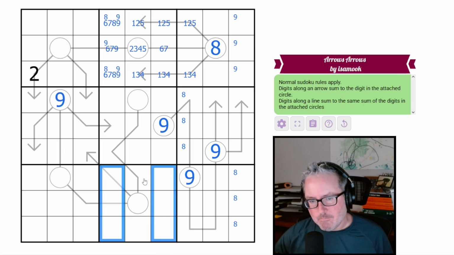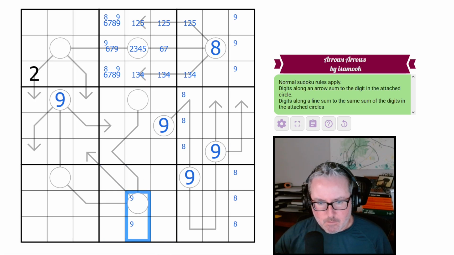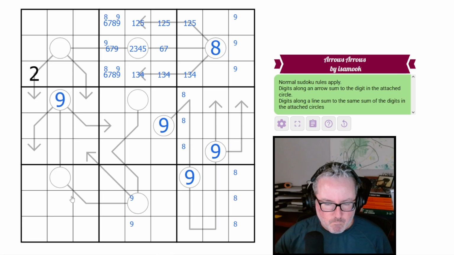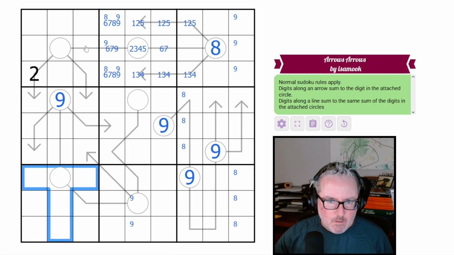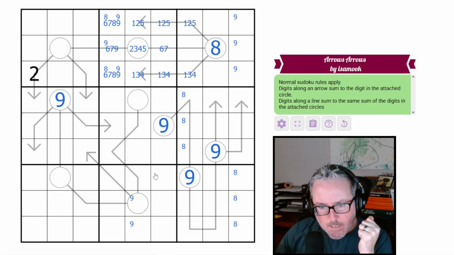We can't necessarily rule out a 9. Oh, we can because this one, but I was going to say, because this is an adding line, we can't necessarily say no on the 9s, but one of those is. Do we have anything else 9-wise we can work with? Don't think so. So let's think further.